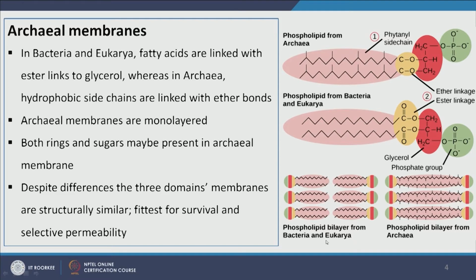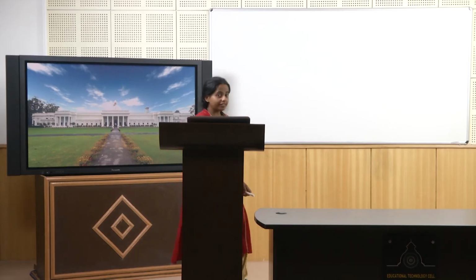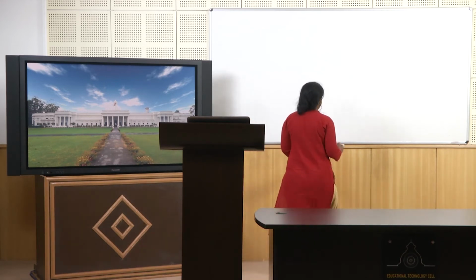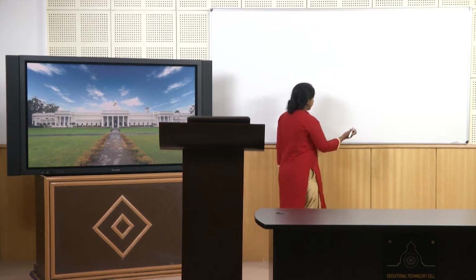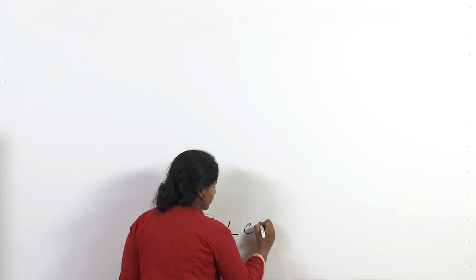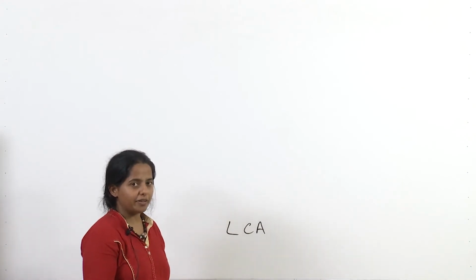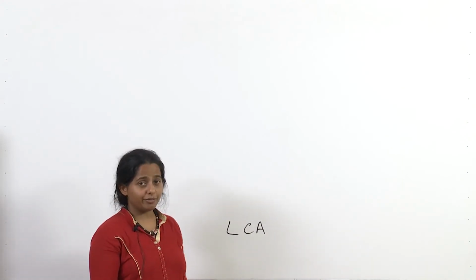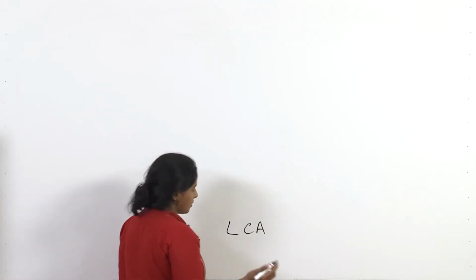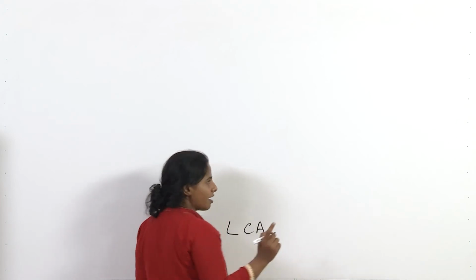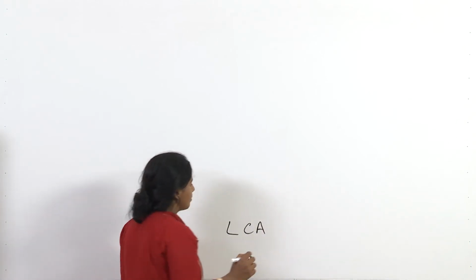Let me just spend a minute here to remind you of what eukarya is. So earlier we talked about three domains of life. So let's take a look at what eukaryotic cells are. We believe that life started from a particular kind of cellular structure, and we can refer to it as the last common ancestor. So this is an ancestor that's common to everybody, and we don't exactly know who came first in terms of prokaryotes and eukaryotes, but we believe it's definitely prokaryotes. But among archaea and bacteria we do not know, but let's say archaea were the first to arrive.